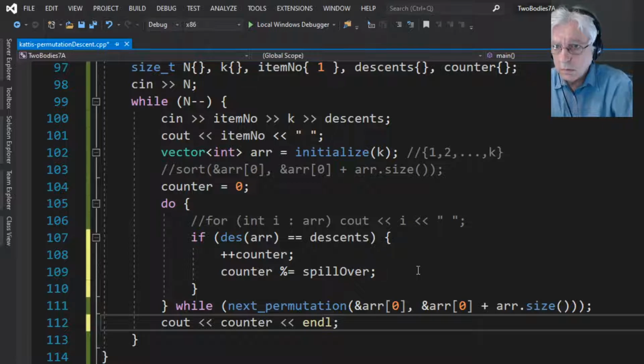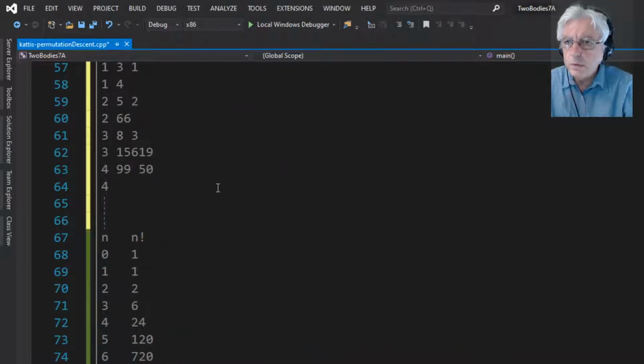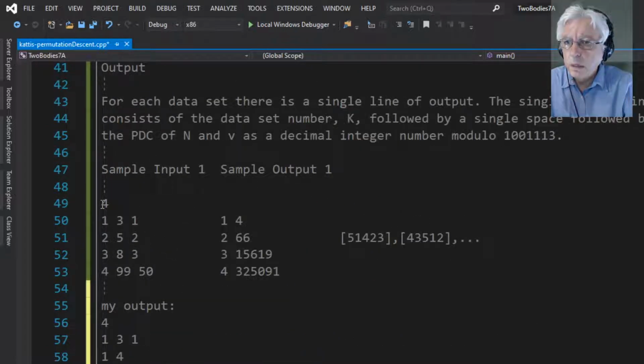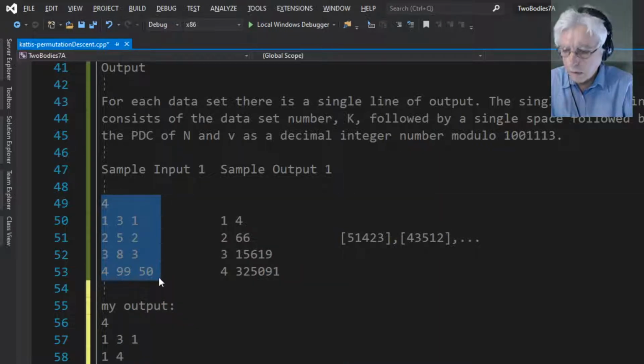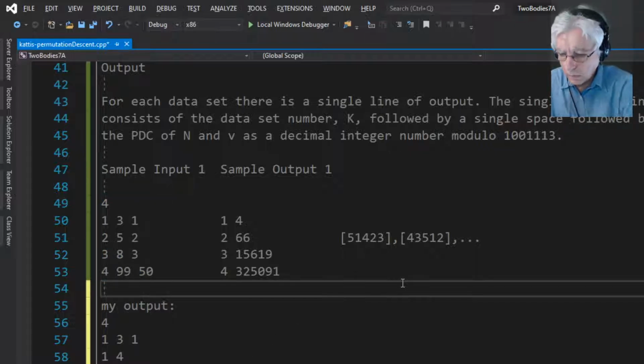Okay, so let me try this again, see what happens. I want this input here. Whoops. Control C, and I'm going to compile and run. And yeah, it's not getting that last. You suppose it's still thinking about it? I'm just not being patient, right?